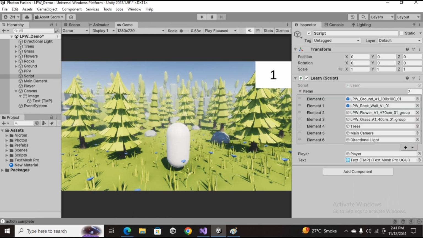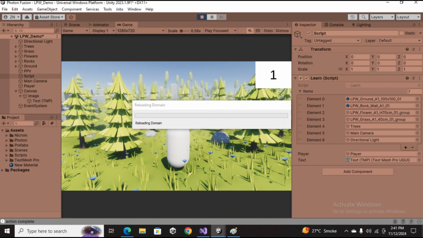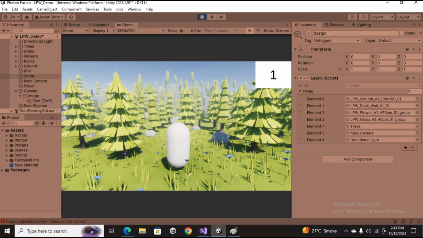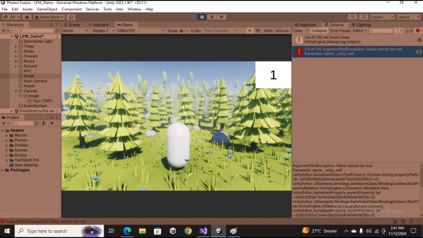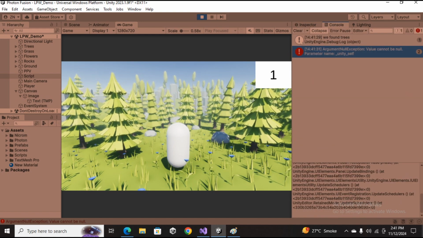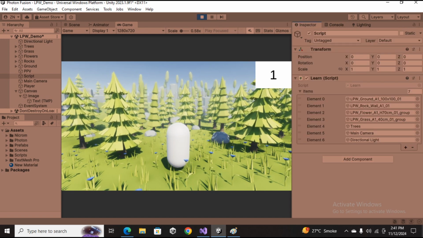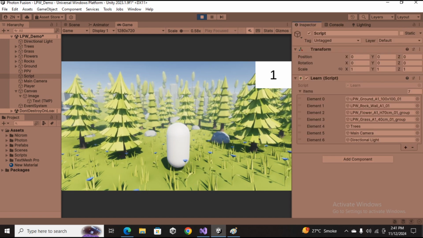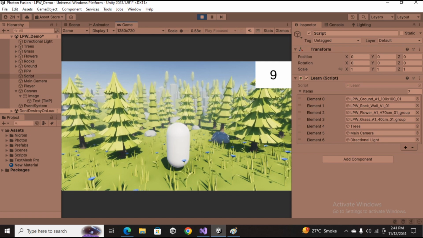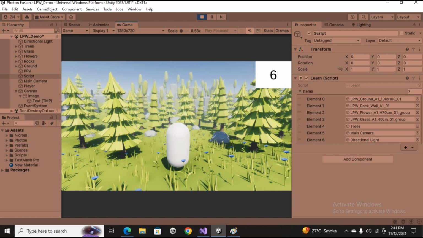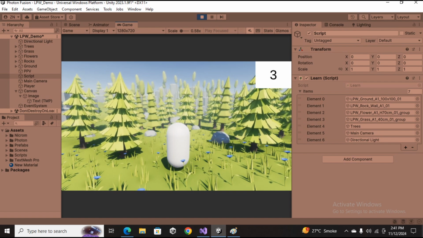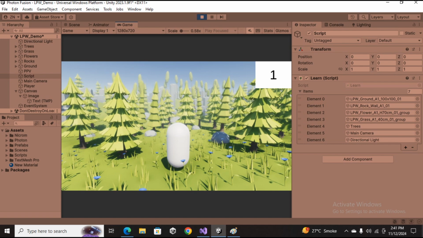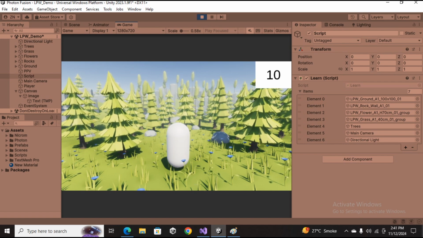That was a very, very basic introduction of what coroutines and enumerators are and how they're related, because most of the time you will be asked why it's written IEnumerator. Most of the time you will be asked what an enumerator is in an interview. So it's better that you know the function of an enumerator. It's an interface, and it has a lot to do with iteration. And in Unity, an enumerator is basically used with coroutines to iterate over multiple events, but with some delay. We can resume it, we can pause the events, and all that.